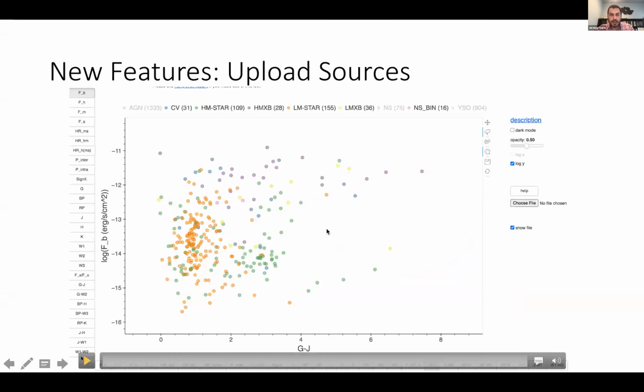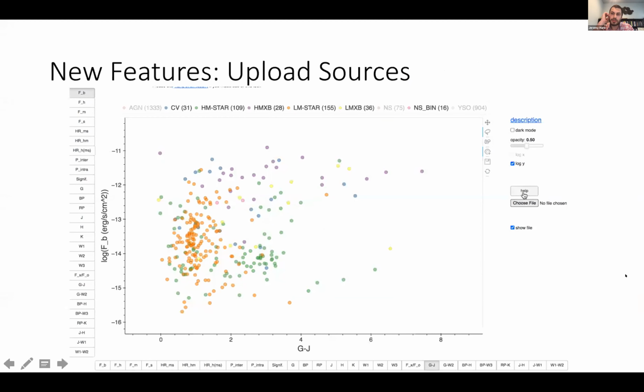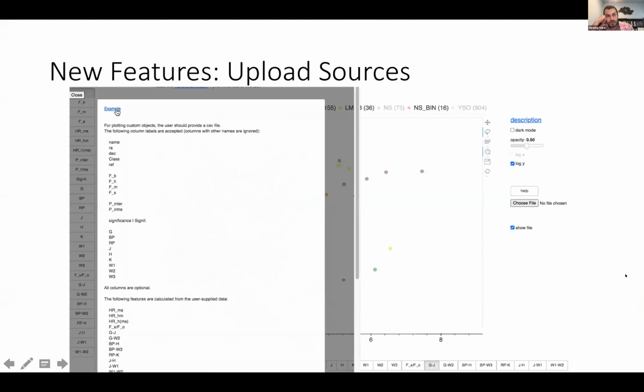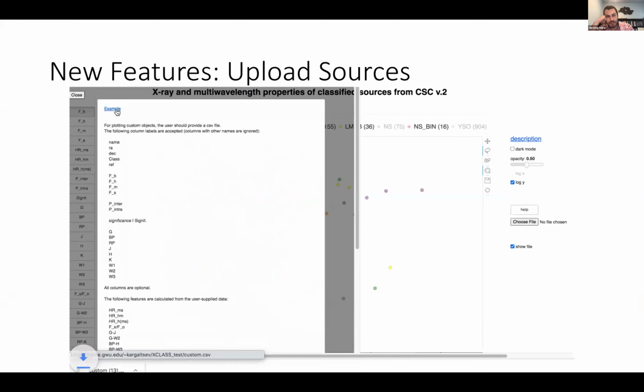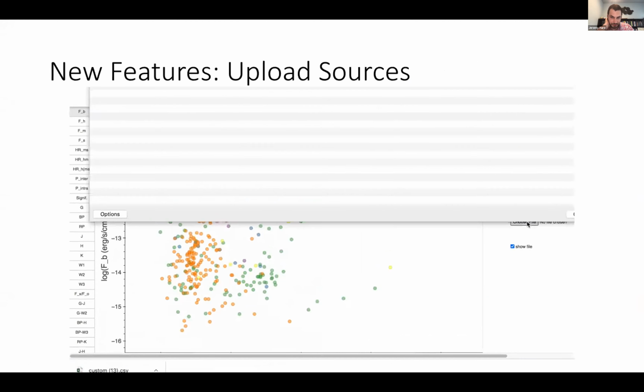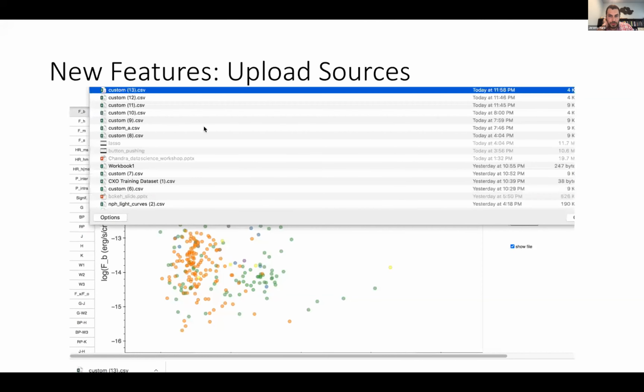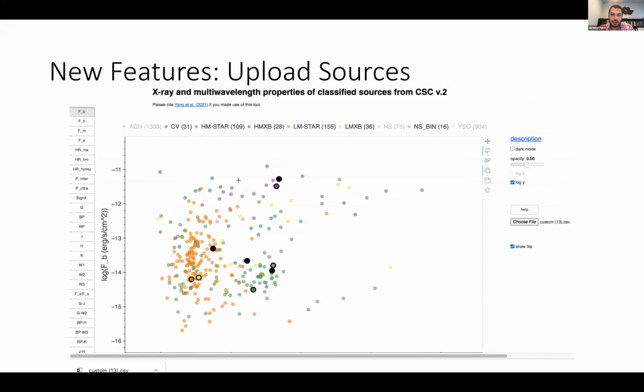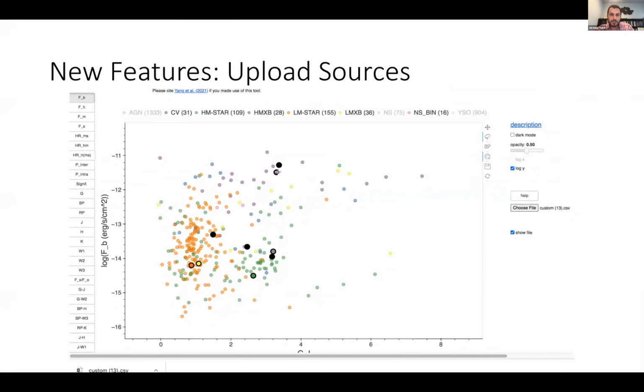And we've also just added the feature to upload your own sources. So the easiest way to do it at the moment is basically if you go to this help option, you can click this example and it will download a kind of template file, which has sources in it, but of course you can just replace those sources with your own sources. You can choose that file and load it in, and it will basically make these plots with all the sources you just loaded in.